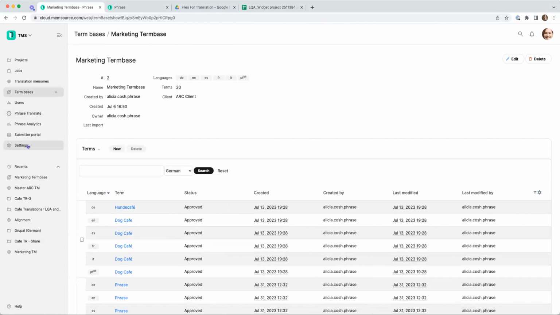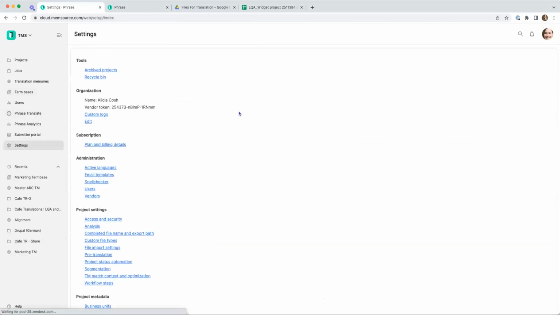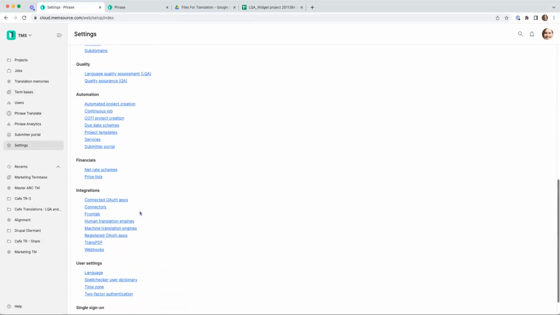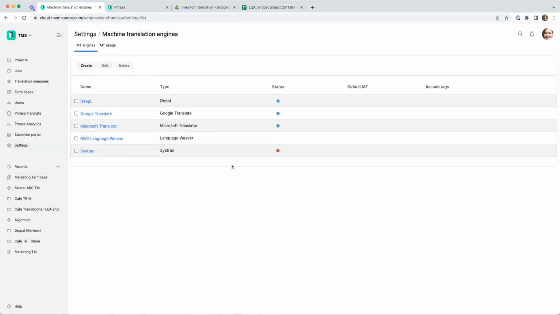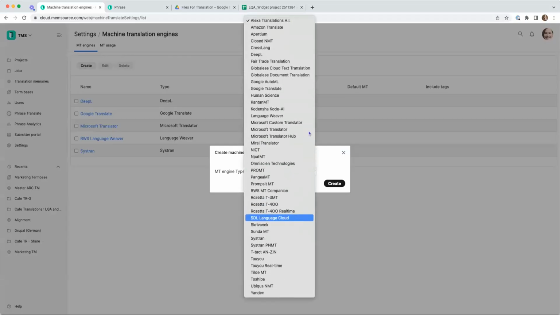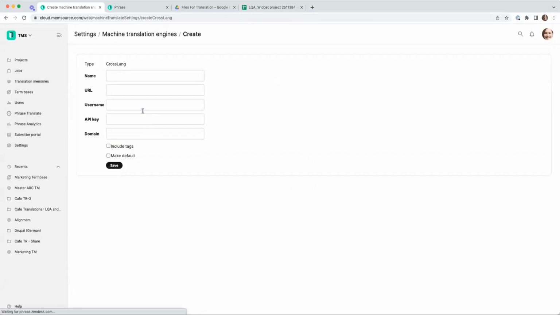So if you're already using a translation or a machine translation provider, under settings and integrations, you can go to machine translation engines and add an existing machine translation engine. So this is something you would already have a subscription to, or a license to. So part of that you would just simply create, and you can see we have several options available here. You would just need to enter in either your username, password, your API key, and so on and so forth. And then once that's enabled within TMS, you can add that engine to part of your translation workflow and your pre-translation settings.